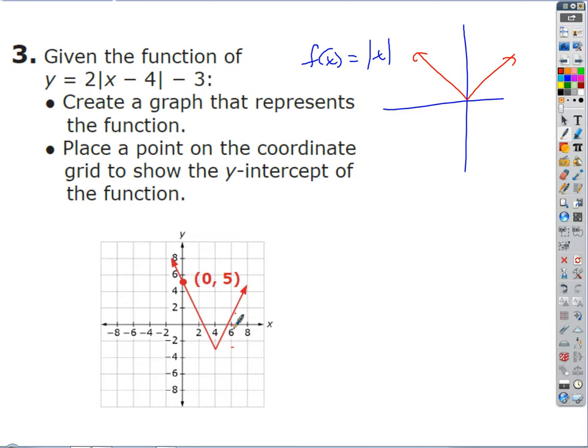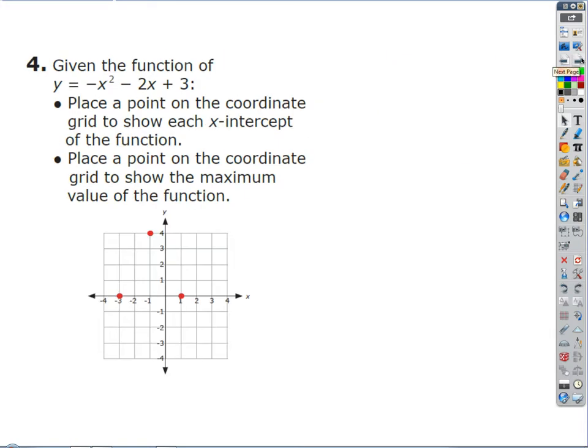You may or may not, but you don't need to. I wouldn't be surprised if you weren't able to on something like that, because then you can just graph it. The way we approach this, we always dealt with it in terms of a parent function and values of A, H, and K, so you can transform any function pretty easily, right? Just by stretching. If A is negative, it would just reflect it vertically, right? Okay. You guys are good at that stuff. We've had a lot of practice.